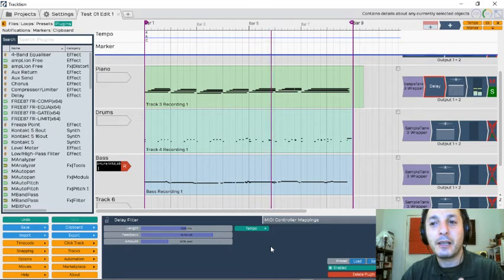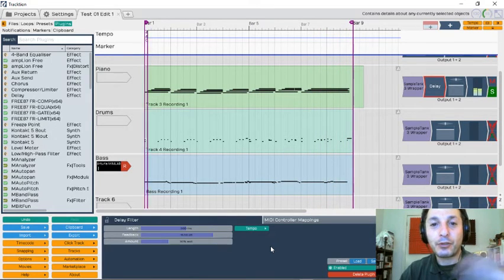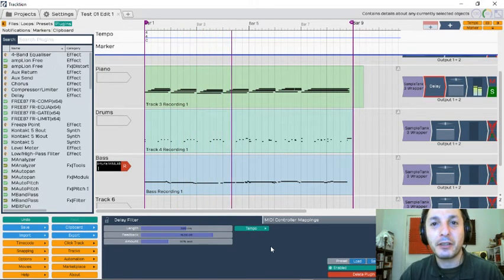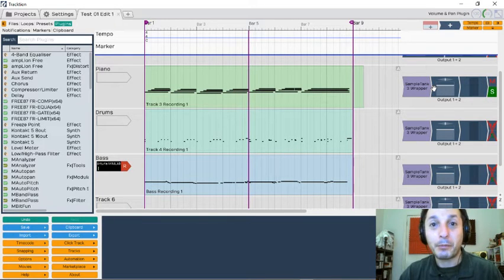So as you can see now, I can add effects just on the piano outside the Sample Tank, even though Sample Tank has reverb and delay and things in it itself. So that's what makes it really useful to separate it.